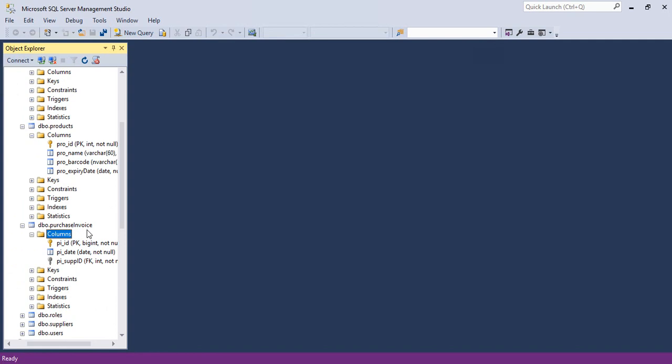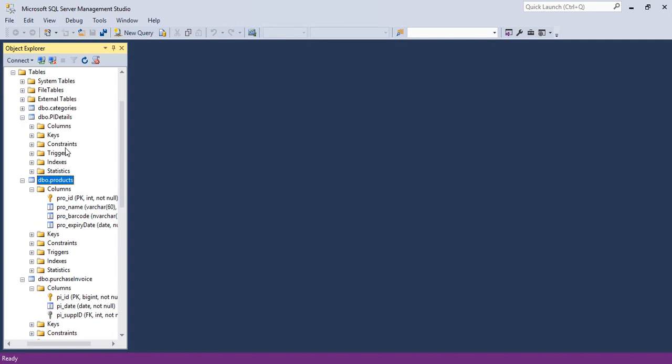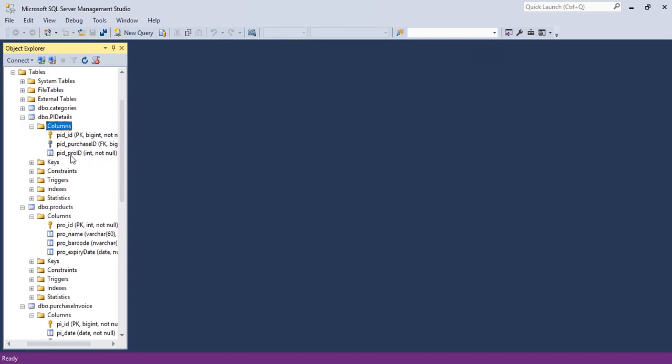Inside that purchase invoice we have different things. So guys, in today's video we have to demonstrate that purchase invoice. Let's say we have a window with the name purchase invoice. Here we have only two things to take from the user interface, that is the date and the supplier, right? The rest of the things should go inside the products table, and then the other things should go inside the purchase invoice details table. I hope it is clear to everyone.